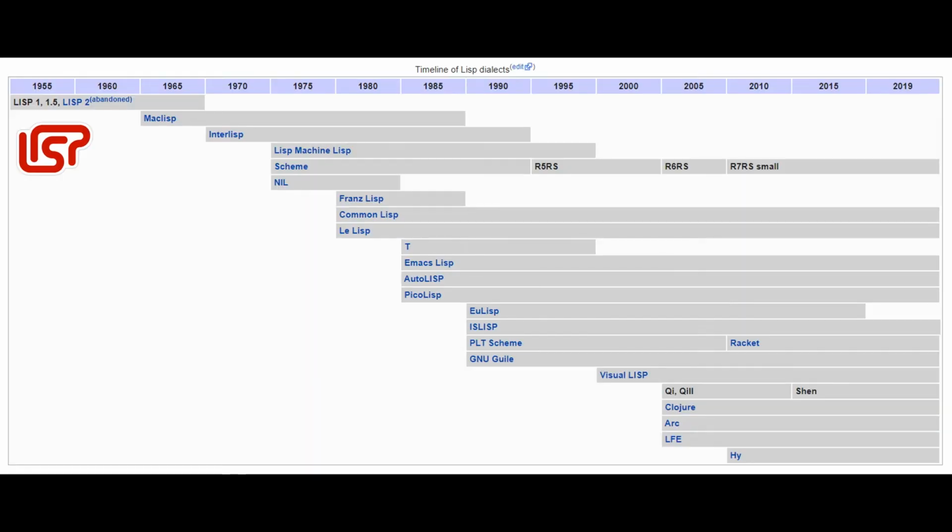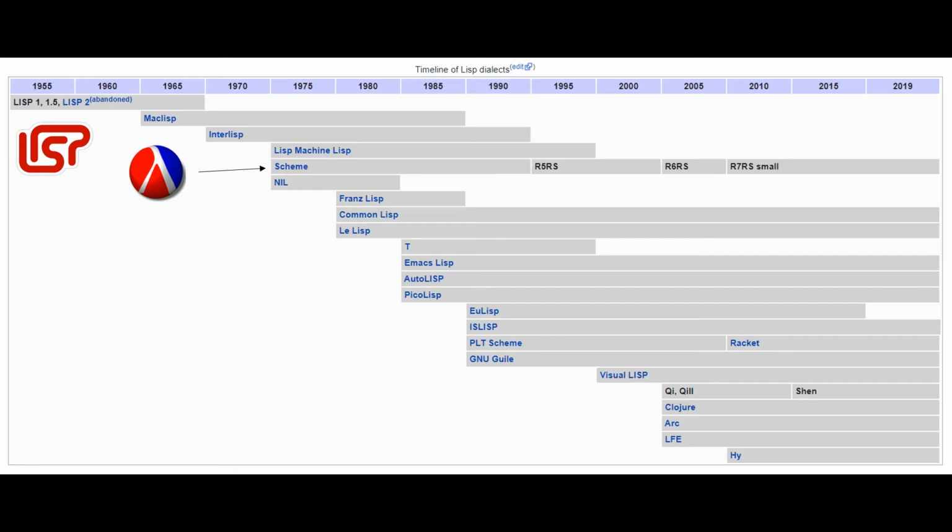And the most useful thing that I found was this timetable on Wikipedia of Lisps, and you can see how many different dialects of Lisp there are. So in the late 50s, Lisp was invented by John McCarthy. And then for the next 5-6 decades, many more Lisps or dialects of Lisps were invented. So these are the ones that I could find that had logos.